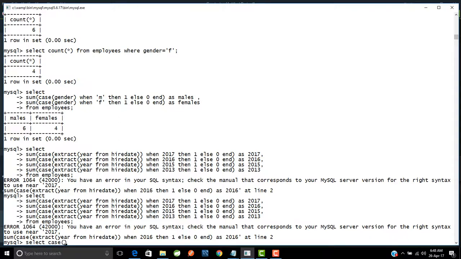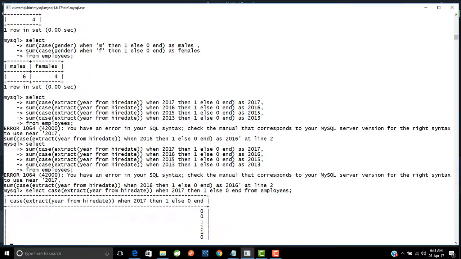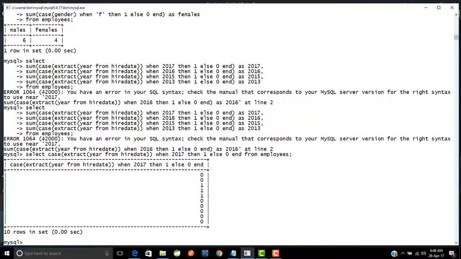Select case of extract year from hire date when 2017 then 1 else 0 and from employees. Just let me take it apart. Is this working? Yeah, it is working. So then extract year from hire date, when 2017, case.